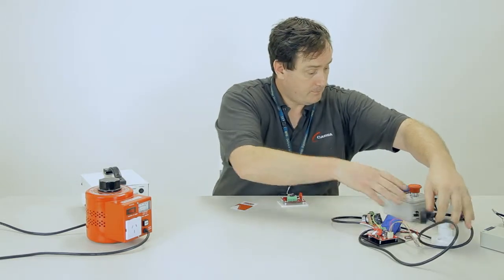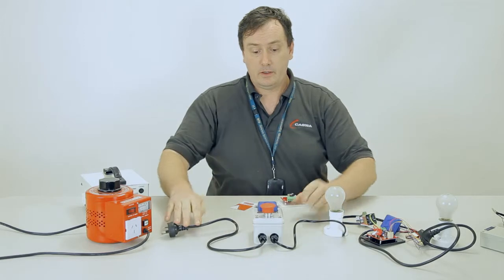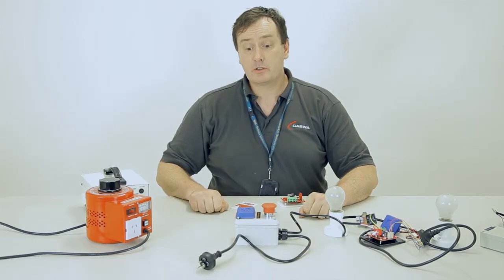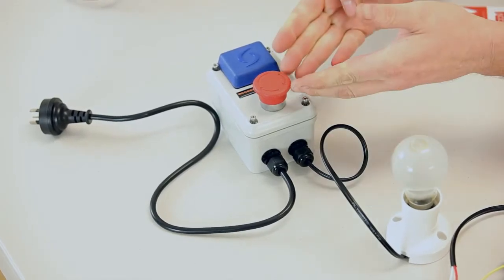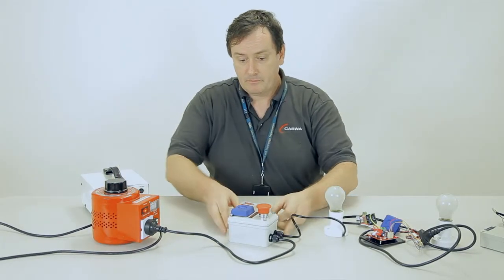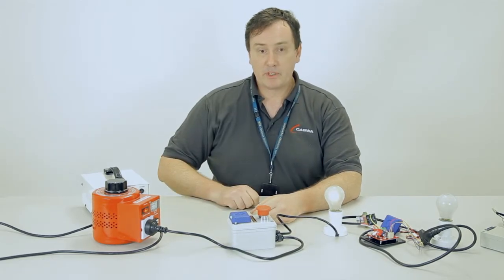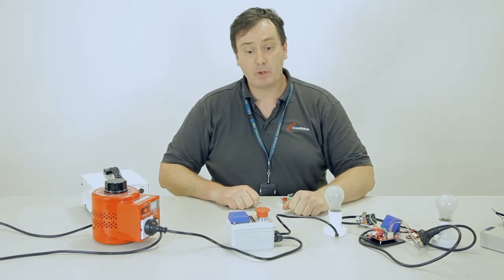It looks like that, and it is designed to go in series with the existing power circuit to the equipment. It has an e-stop button already on it. So I turn that on. The AccessPack's there. I present my card. The equipment starts. I press the stop. The equipment stops.